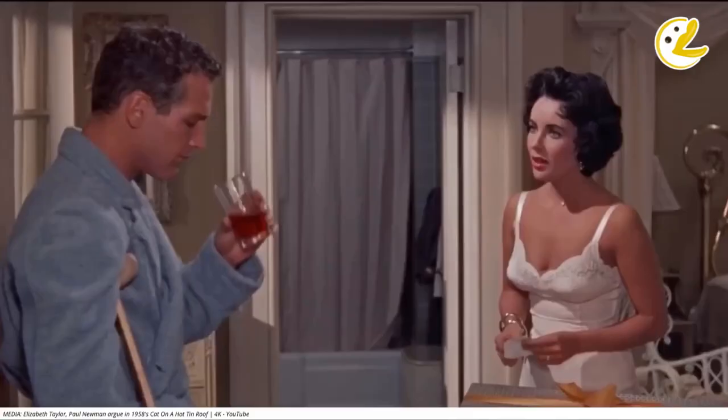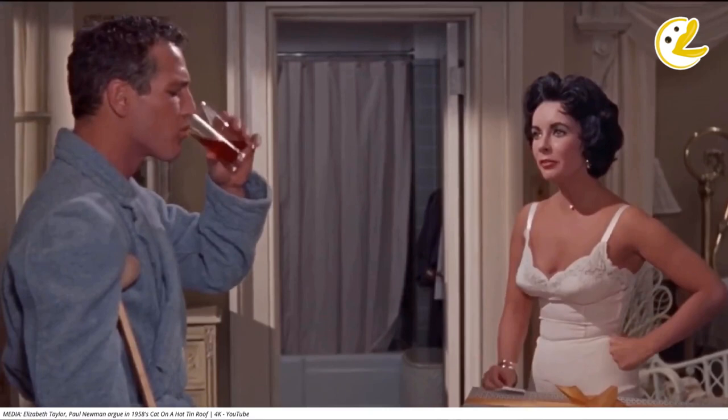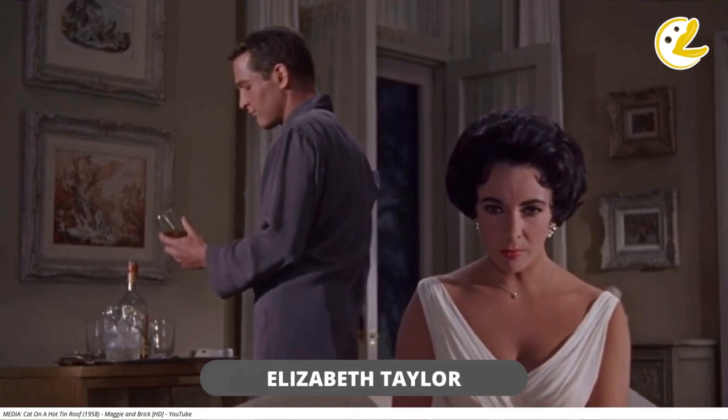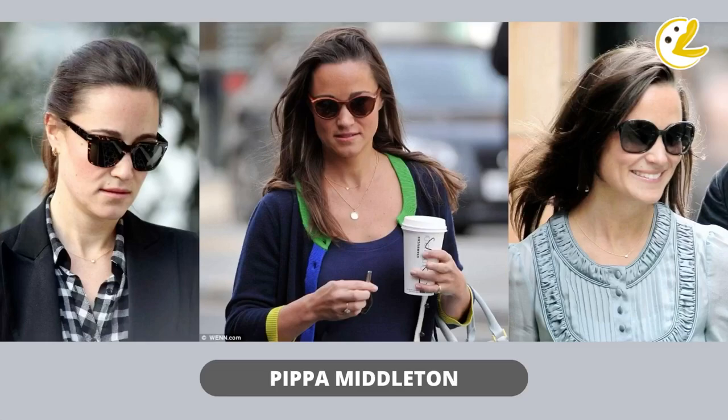Because of how easy and versatile this necklace is, it has become a favorite for some famous personalities to wear. Some of them even wore this jewelry to some of their shows and films. Examples of diamond solitaires worn by famous people include Elizabeth Taylor, who wore the necklace in the entire movie Cat on a Hot Tin Roof. She even wore this necklace on her wedding to her fourth husband, singer Eddie Fisher. Next we have Pippa Middleton, sister of Kate Middleton who is now the Princess of Wales, and she is seen wearing the necklace on multiple occasions, proving that this necklace can easily be worn with any outfit.